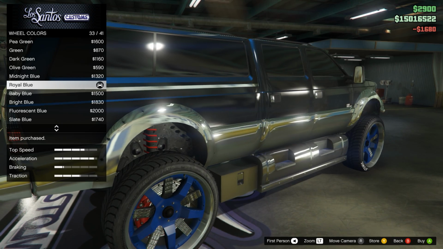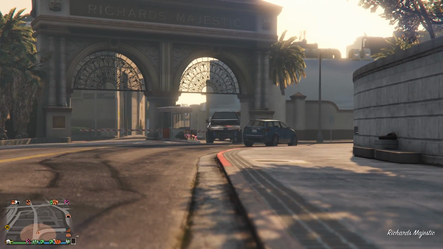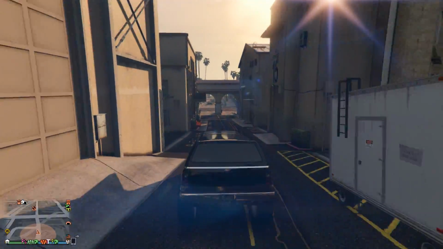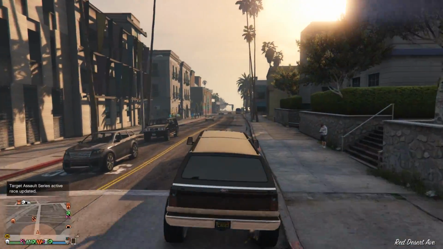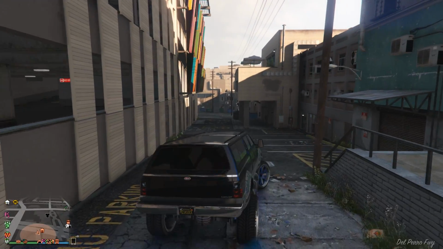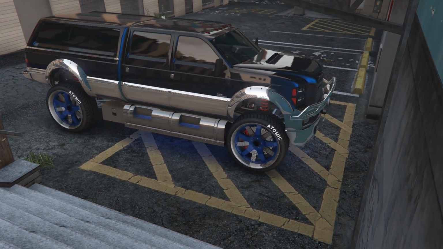That's a good one. Royal blue for the nightclub. Richard's Majestic Studio, coming through. VIPs from the nightclub. Yep. They make movies, we make good times over here at Studio Los Santos. And it's time for another nightclub sell. Yep. So let's go in the back here. Park the nightclub truck. Perfect for nightclub management duties.